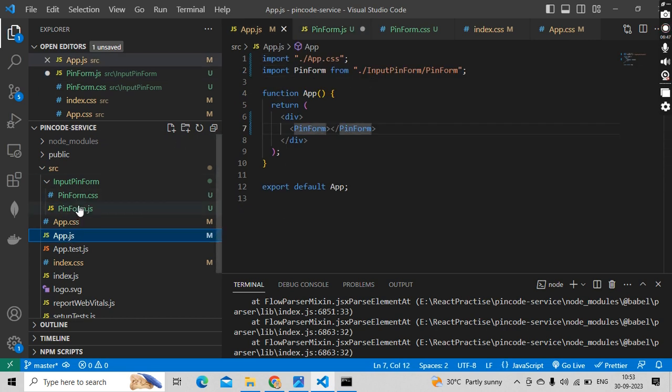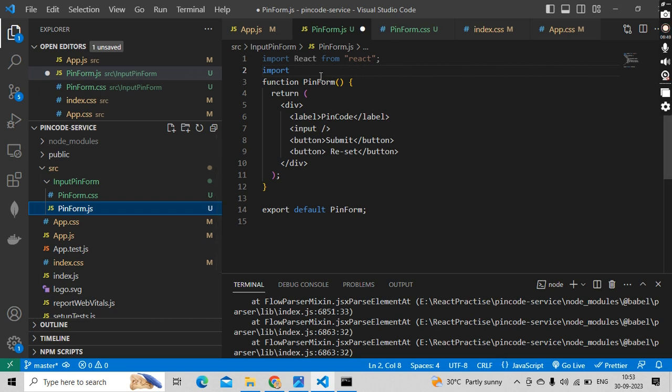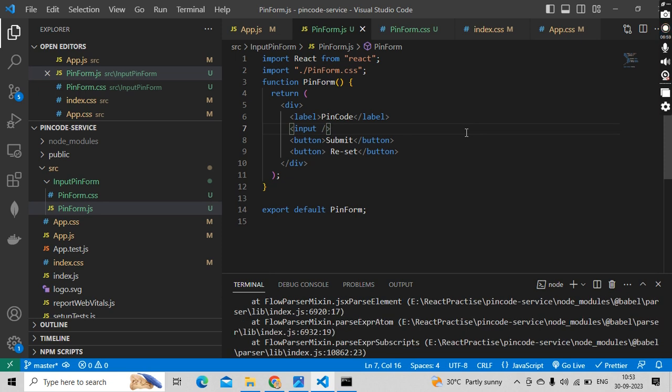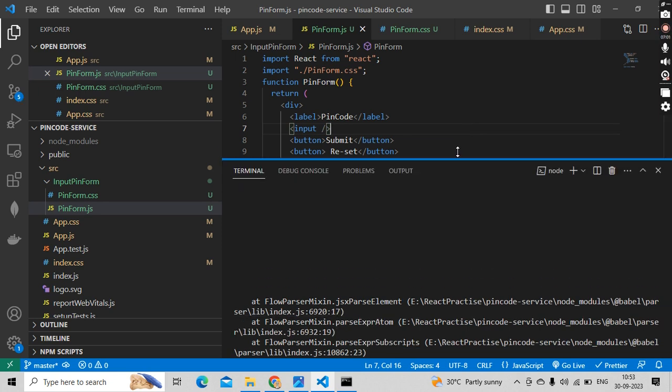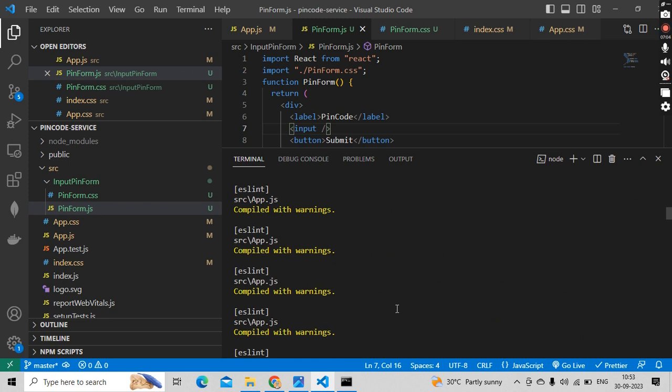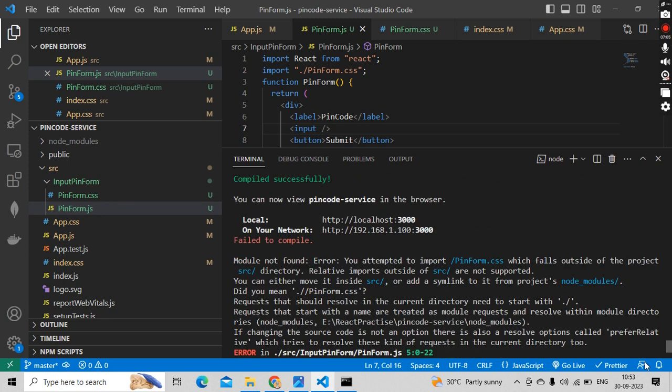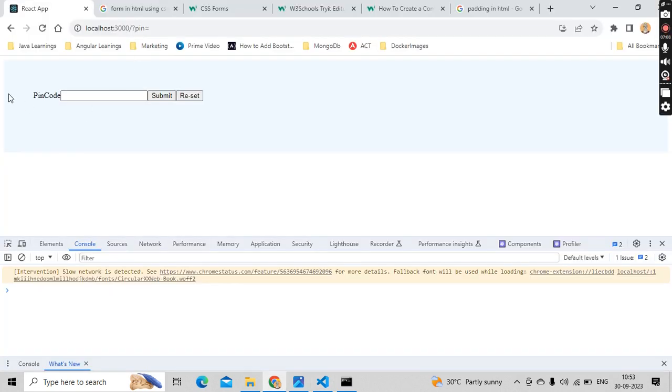Okay, yeah, cool. Here we have this inform.css. Refresh it. I think it is compiled. Now you could see we have got the background.